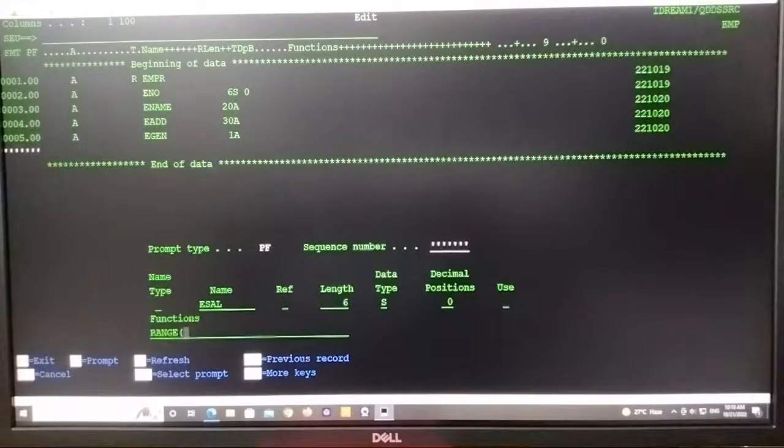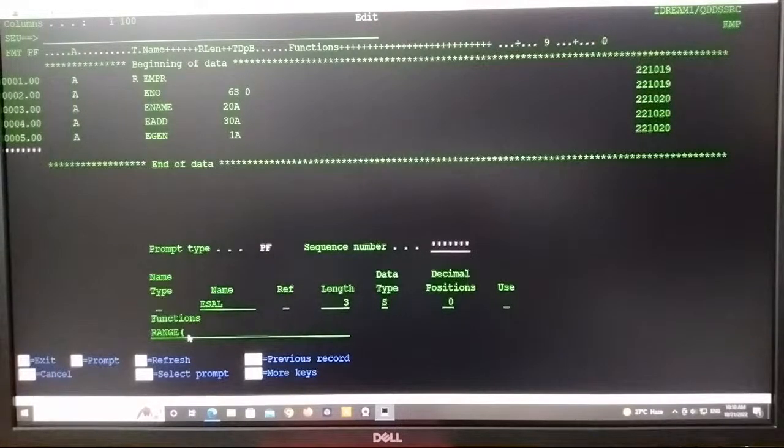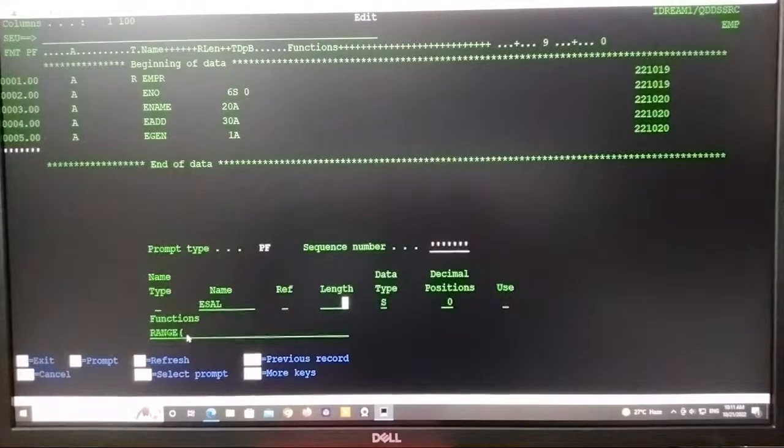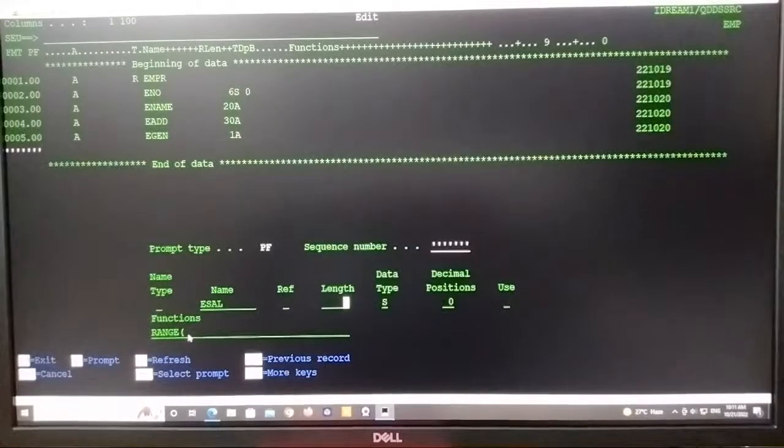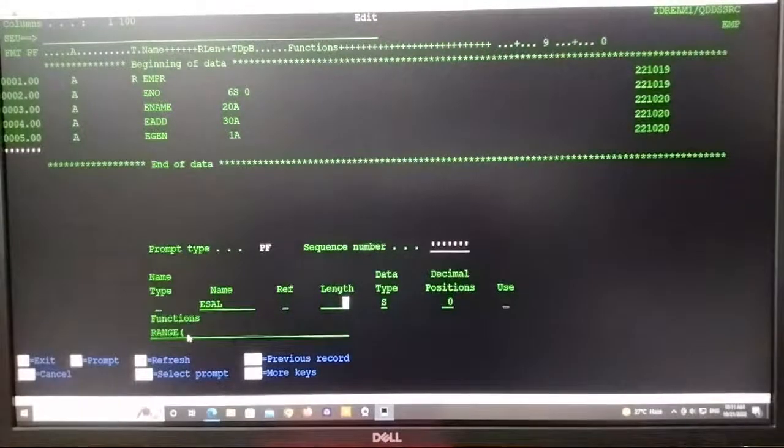Okay, we'll better reduce this number's value, just trying to understand easily. I just mentioned that salary value as 3 digits. It means the least 3-digit value starts from 100 and the maximum 3-digit value is 999. So in between that, whatever the value that I want to mention here, I can specify it here.